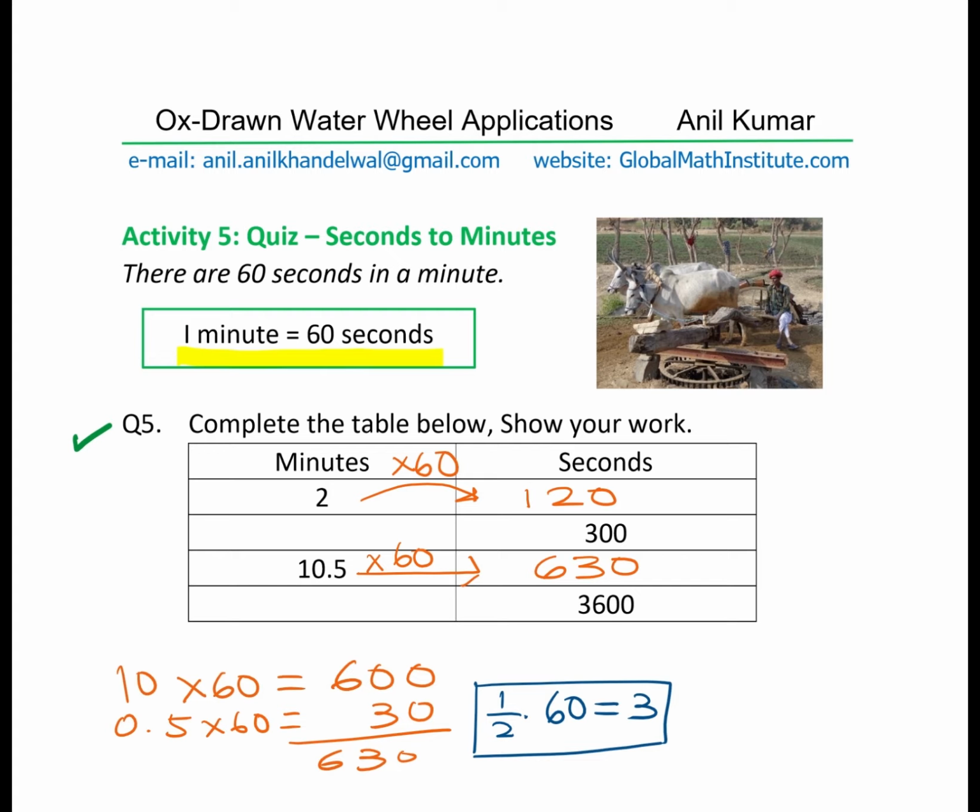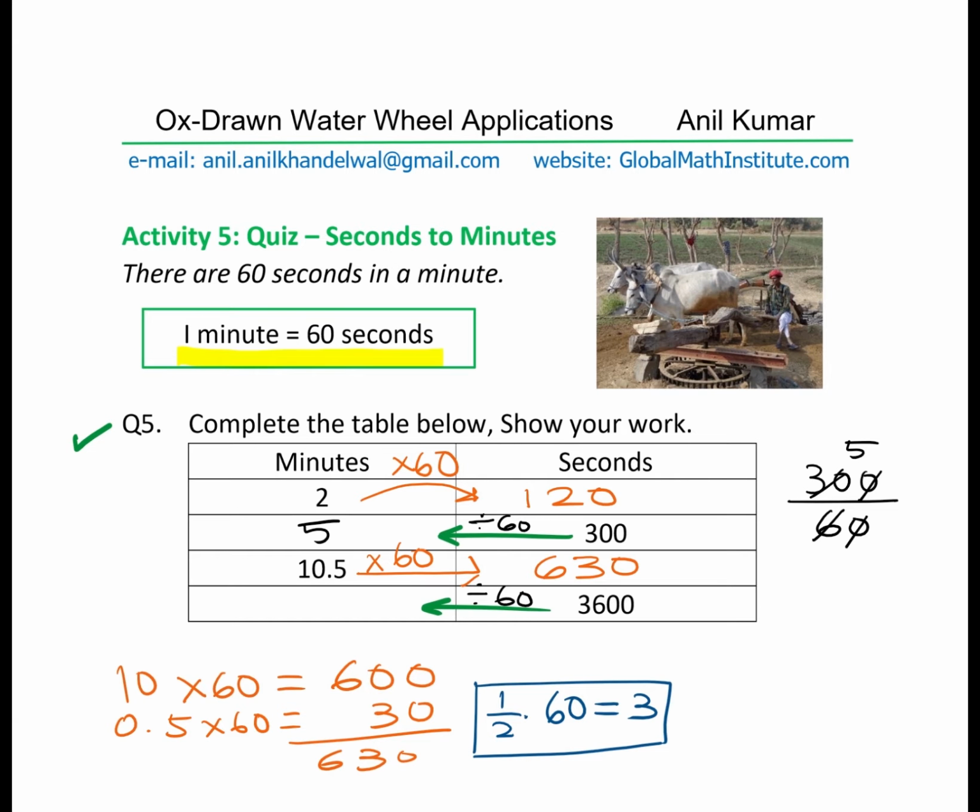Now let's do the reverse calculation, which is if we know the seconds and we want to know how many minutes, in that case, what should you do? We have to get a smaller number, right? So when you want a smaller number, you have to divide. So we'll divide by 60 in both the cases and get our answer. So when you divide, you could do it like this. 300 divided by 60. So 0 and 0 will cancel, right? And this 6 goes 5 times. So you get 5 minutes.